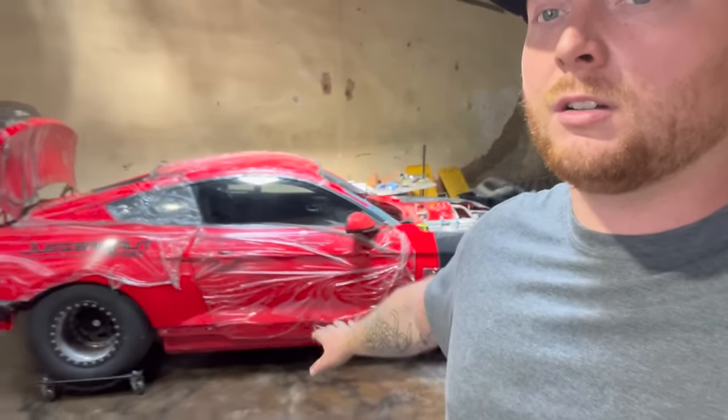Plus this car, it's on casters right now, but when it's on the ground, it is on the ground. You can't get under there and jack it up and do all that stuff. In the back you'll be able to jack up and change wheels and tires, but the front would be a nightmare, because you can hardly get a jack under it. So it would be a nightmare having to take that belt on and off or do something crazy with the fuel system. So I was like, dude, let's do two fuel systems.